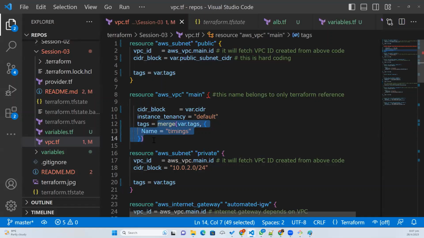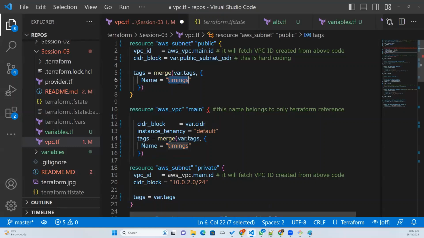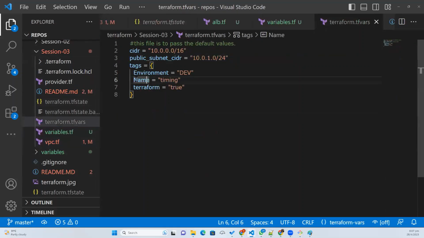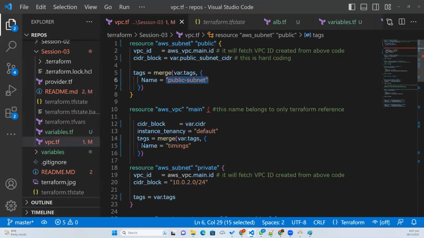Okay, similarly, just keep here and then here name equal to public subnet. So what will happen is in runtime, it will fetch all the variables related to the tags. And the name will be merged with the given name from here. Okay. And similarly, you should do this everywhere.